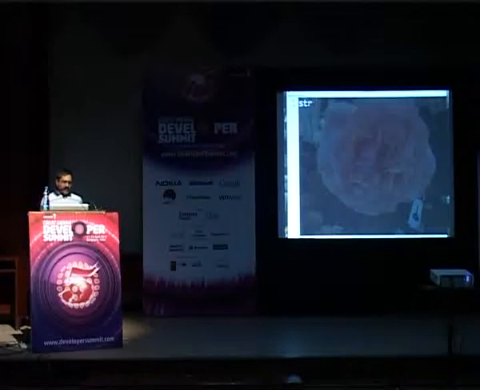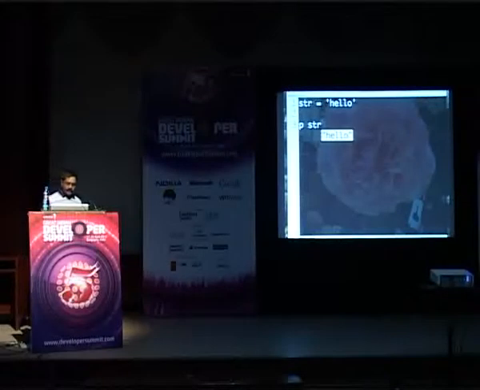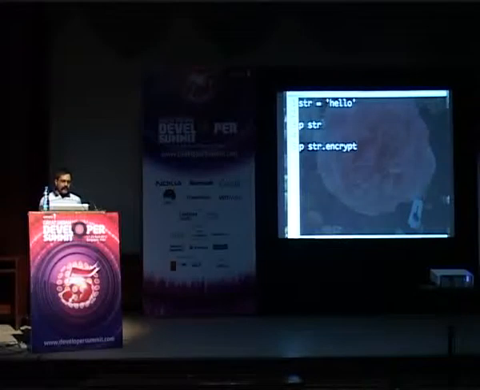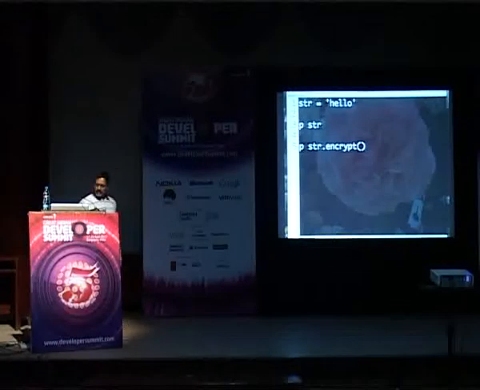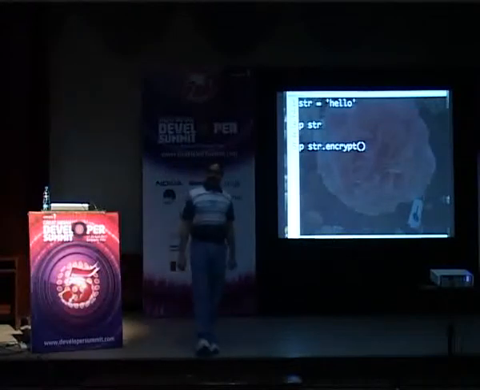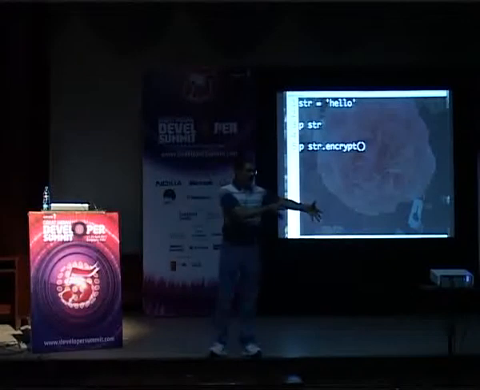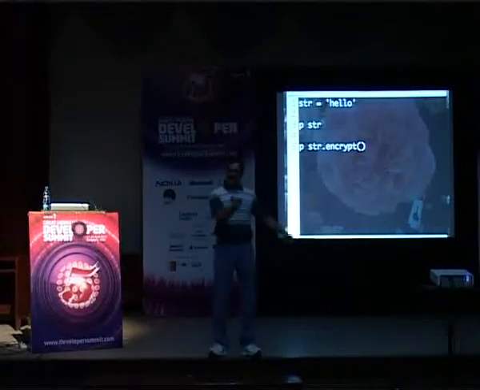We have a class string, stir equals hello, and I'm going to print the string, and it prints the value. But I'm going to say print string.encrypt, and I want to encrypt a string. What does it say? It says undefined method encrypt. I don't know what encrypt is. Maybe you write a separate encrypt method, and then you pass a string to the encrypt.